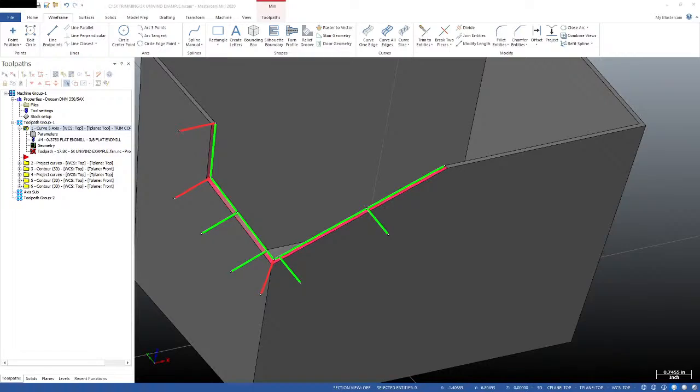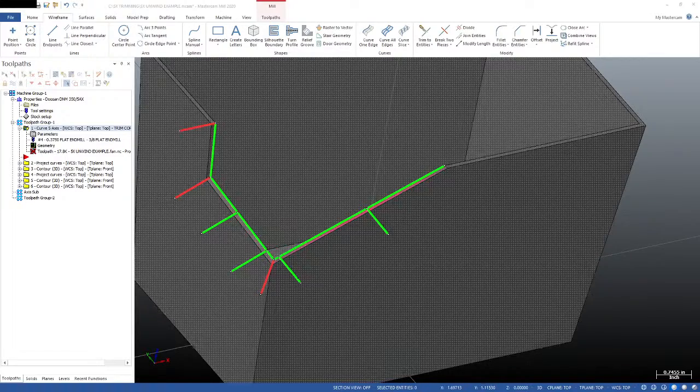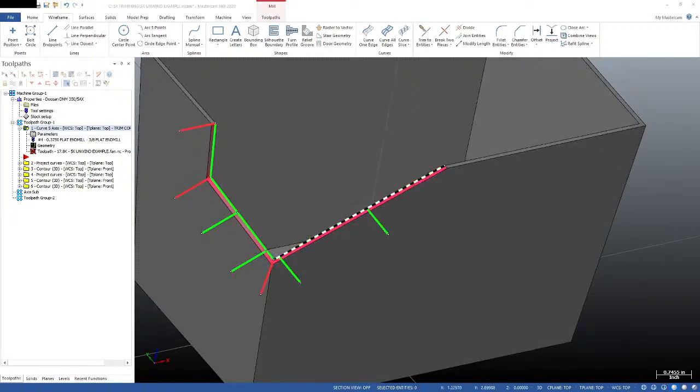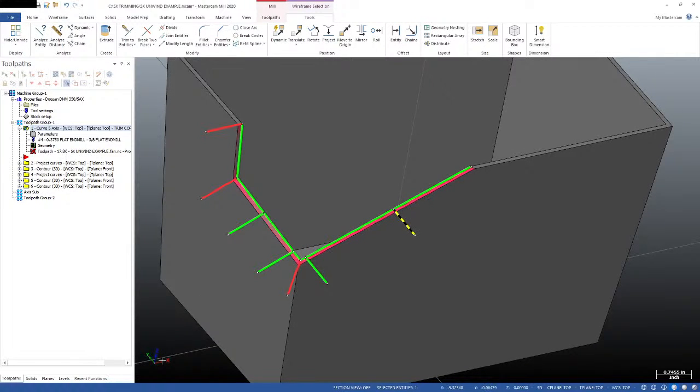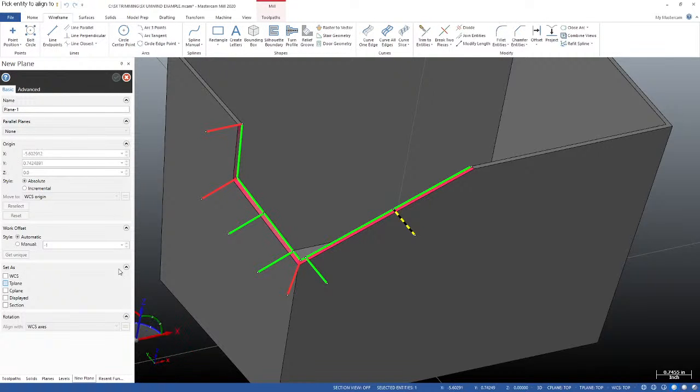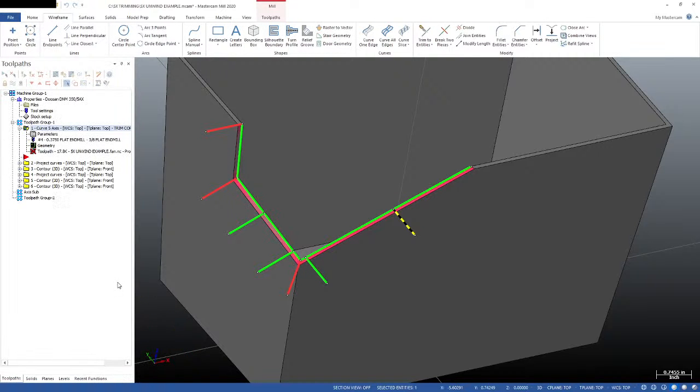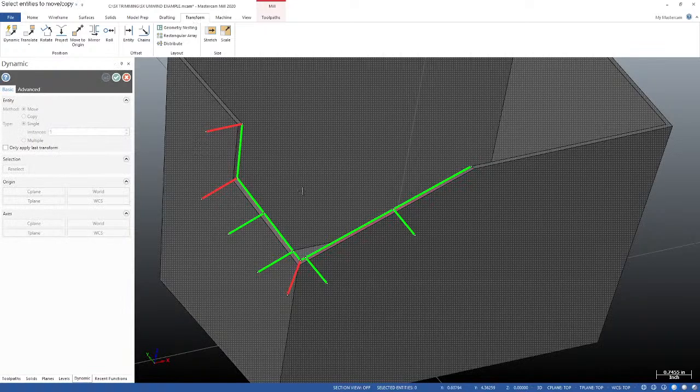So now I'm going to go back into my geometry that's here. I'm going to take this line. One of the new features here, if I double click, or if I click on my little gnome in here, I can get in. Oh, I don't want to be plain. Hold on. So I'm going to go to transform, dynamic.